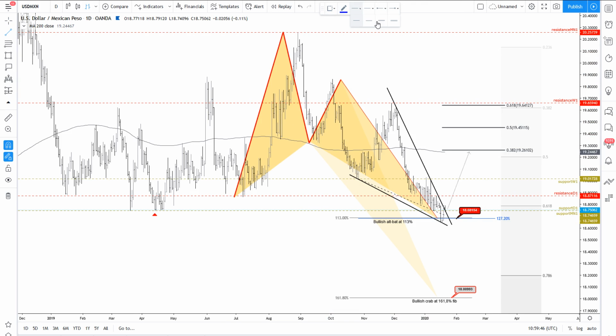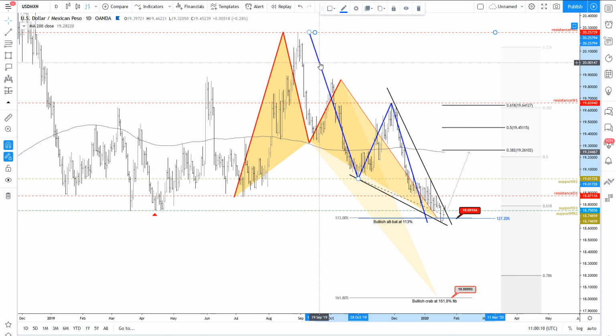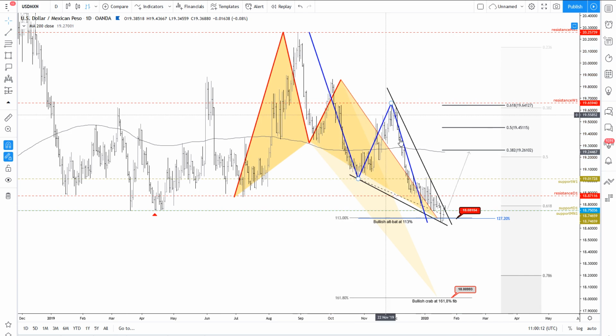But at this point, I have two clear major swings, actually three swings, 1, 2, and the third wave. So basically, we are trading exactly the 127% Fibonacci from this first swing, and I expect nothing more than a 38% Fibonacci retracement here. So this is a very basic three waves structure at 127 extension. So basically, after that swing, I expect nothing more than a 38% Fibonacci, or at least something close to that.